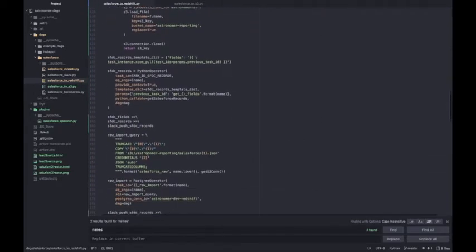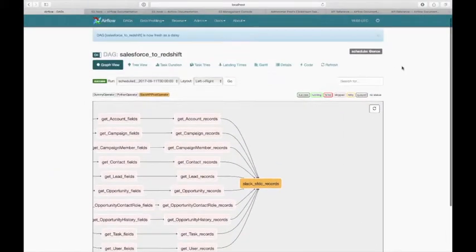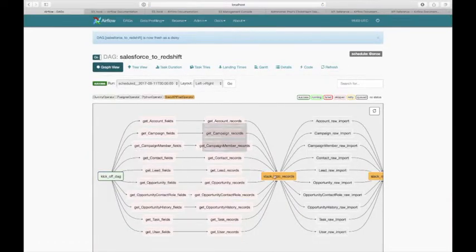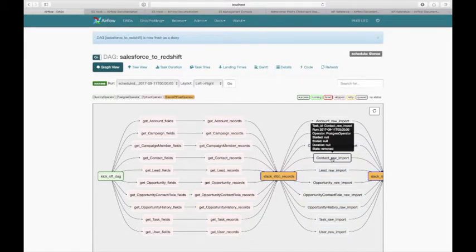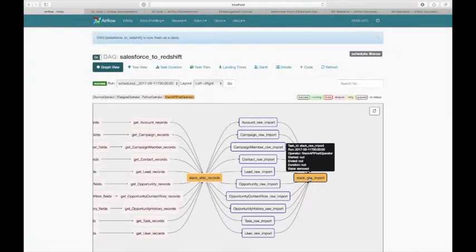So again, down here, we are using our S3 connections for our credentials in the copy command. We don't need to get our S3 credentials again because we've already retrieved them from our database. And then down here, we are just using more bitwise operators to make sure that the order stays clean. So if we refresh this now, we have our kickoff DAG, get Salesforce fields, use those fields to get the appropriate records, let us know that these records have successfully made it to S3, import this data into Redshift, and then send me a notification that the records have successfully made it to Redshift.